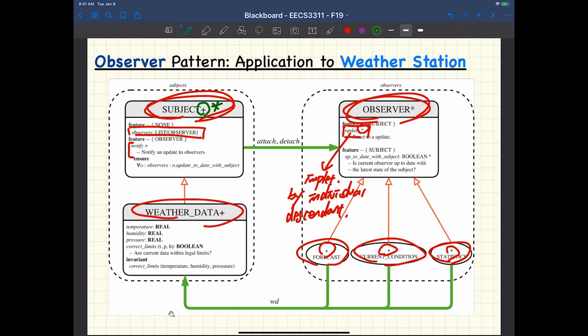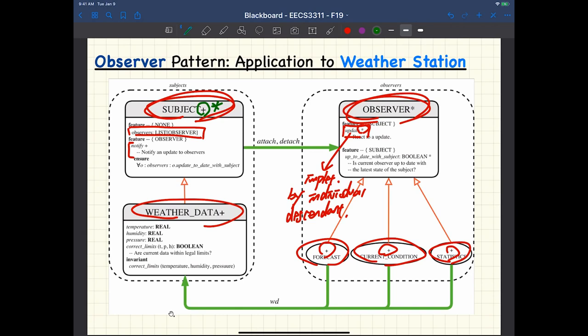If you make it deferred, that simply means you don't want to allow subject to be a dynamic type for your objects. That's also valid design. I would say either keep it effective or deferred is okay. It's more like a design decision. For example, if you draw the subject as deferred in the exam, it would not be wrong. I put it that way.